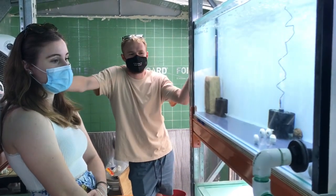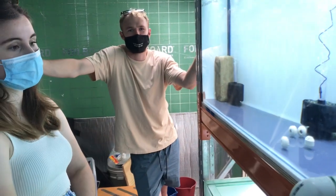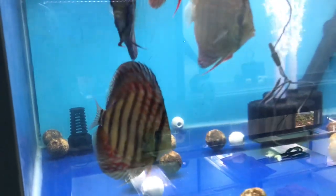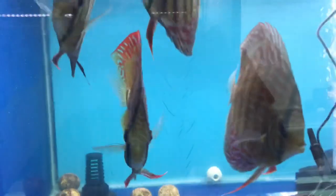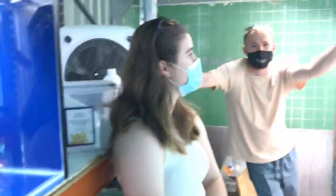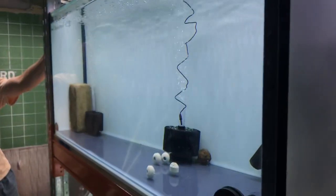Next week we're linking up with Jaeger discus — still Malaysian. We're going to get Stardust, Super Yellows which are the Albino Valencias, Super Reds, and what I would classify as probably the best San Maris on the market are coming in next week. And you've got some empty tanks here, so I'm assuming you're going to be filling those with discus soon as well.